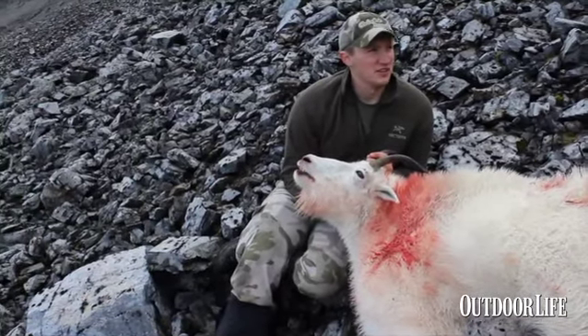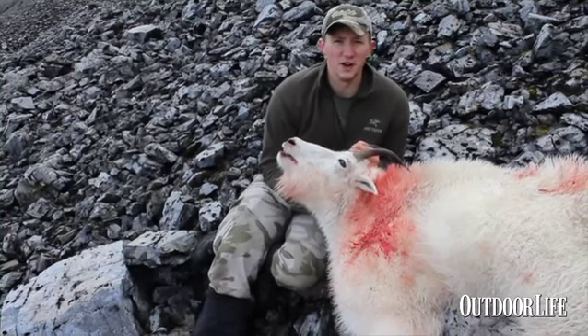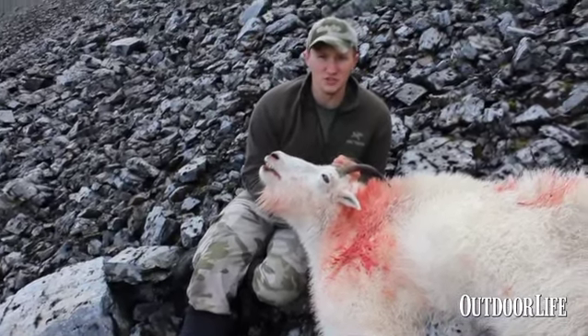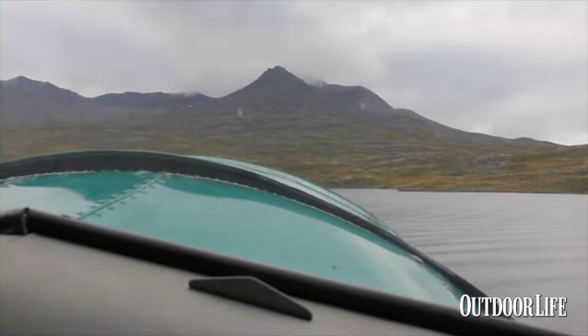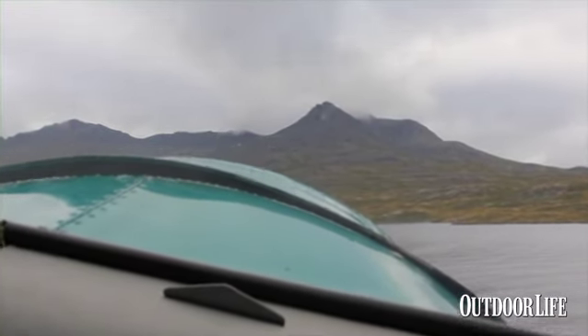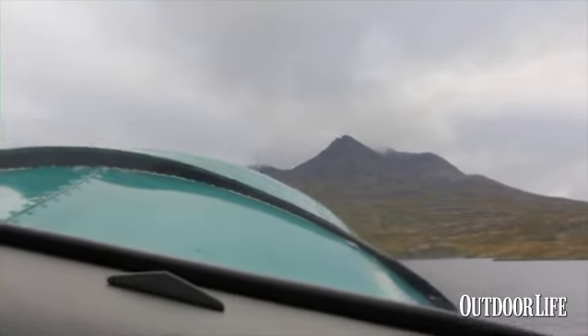It's just really beautiful up here — very steep. We're kind of on the not-steep side; the back side of this ridge is just completely impassable, and that's why there are so many goats here. This is my first mountain goat and I'm happy with her. Now it's time for all the work to begin.